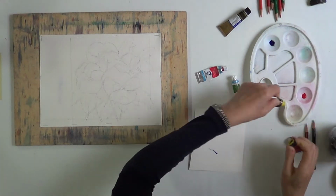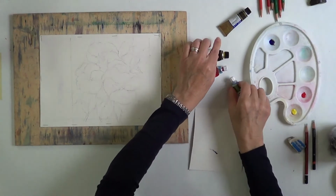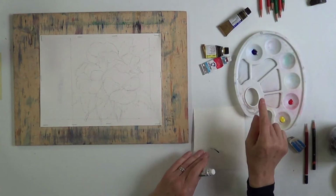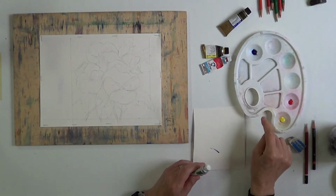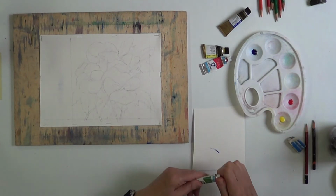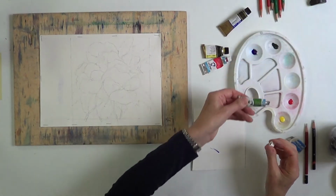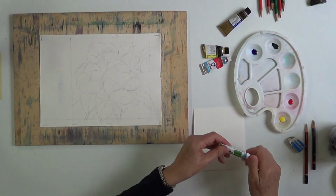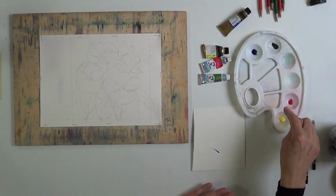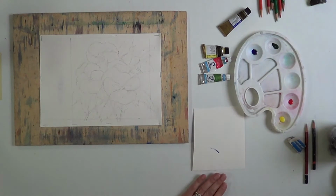If you're not sure of your colours, don't put too much paint into your palette, because if you then say, oh no, I don't like that, you've then got to clean it out again. And you can arrange your palette how you want, but you will notice I've put the flower colours at one end and the leaf colours at the other end.